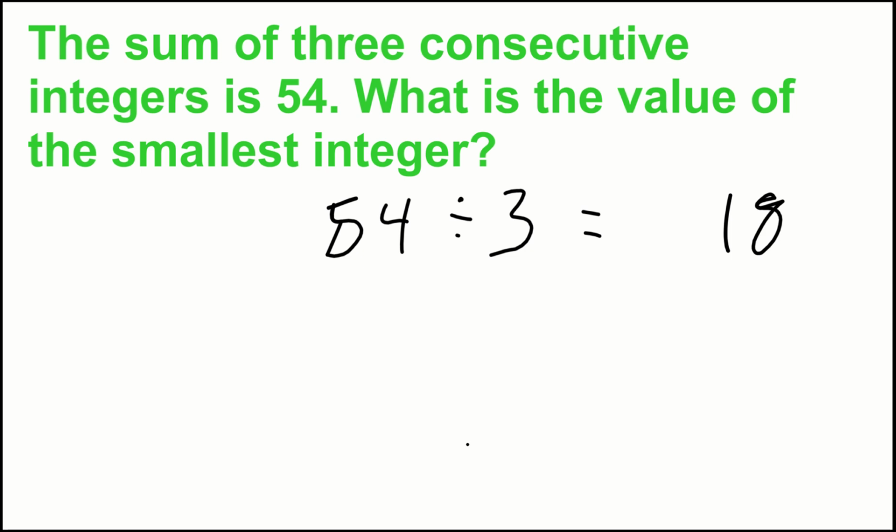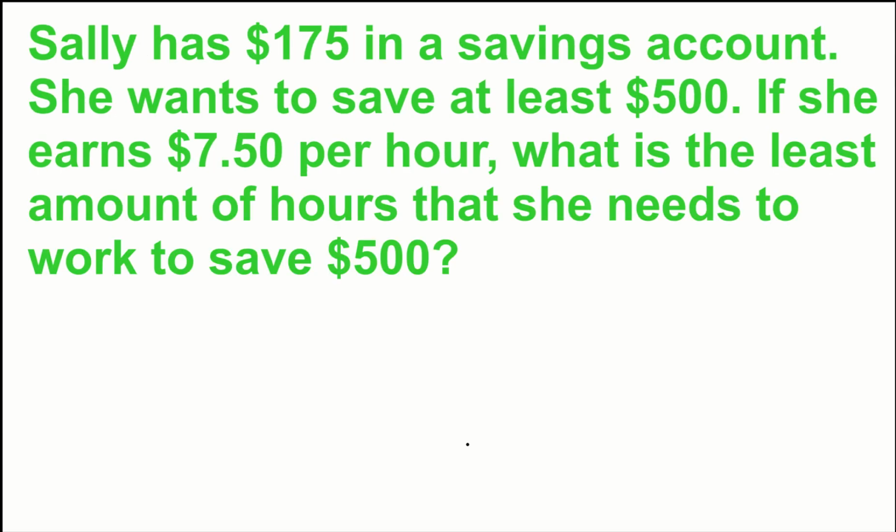You got to pay attention to what it says. It's 3 consecutive integers. That's just 3 numbers in a row. So that makes 17, 18, 19 as our 3 numbers. We want the smallest one, that's 17. Any questions on that? Sometimes it'll ask you for the largest. Sometimes it'll be 3 consecutive even or 3 consecutive odd. Just pay attention so you match that criteria.